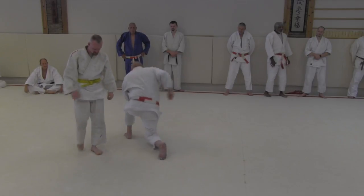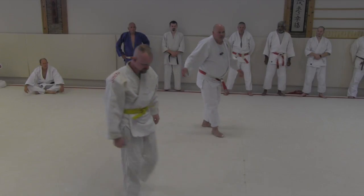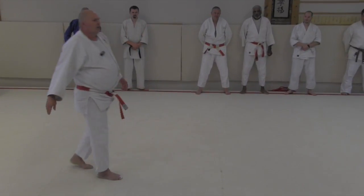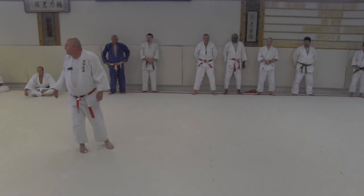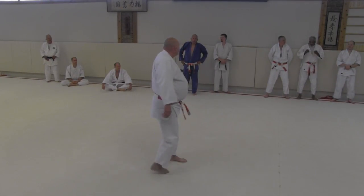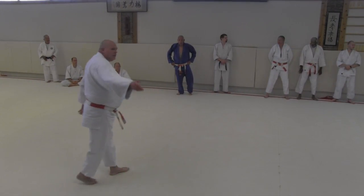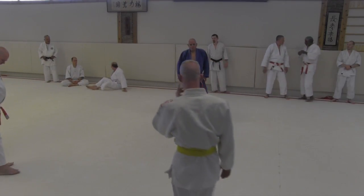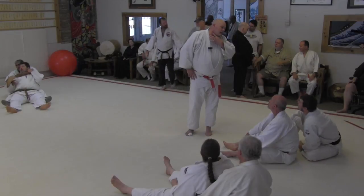What I'd like to do, so he can practice with somebody, let him get with somebody. Where is Greg, is he still here? I think Greg had to go. Oh, he had to go? Okay, you want to work with him? Here you go. Everybody grab your partner and just practice that little portion of it right there. Like that, and this is getting shut off.